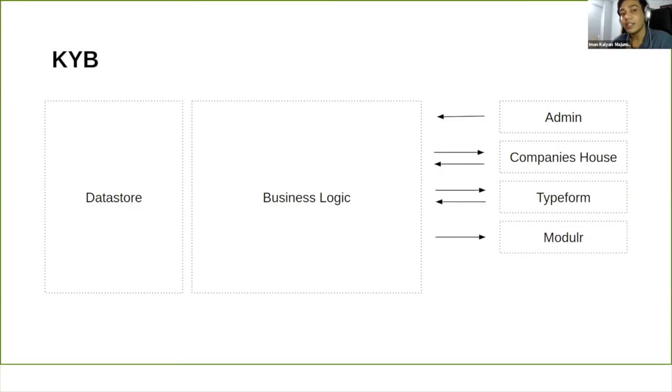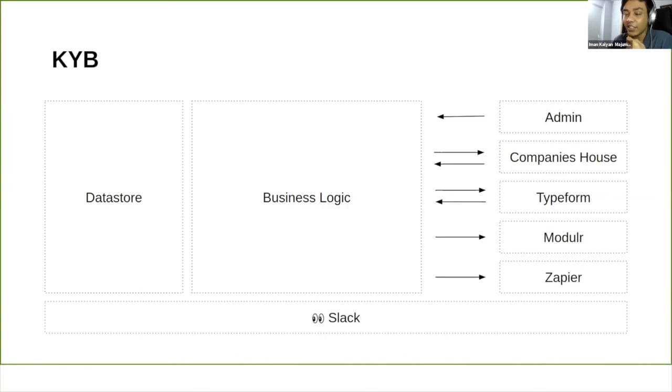have an endpoint that listens on this, and then uploads that to Modular, who's our payment provider. And from there, they would take on everything else to verify them based on the information that we submitted. And while all this is happening, of course, we also want to keep an eye on things in our Slack channels, which we use to communicate primarily. And the easiest way to do that is through Zapier. So as you can see, this relatively small service in itself has 5 integrations.